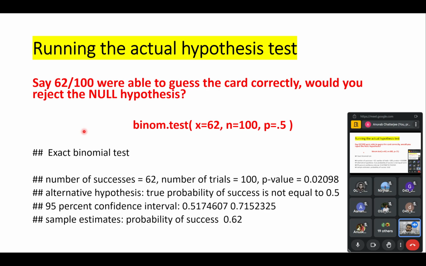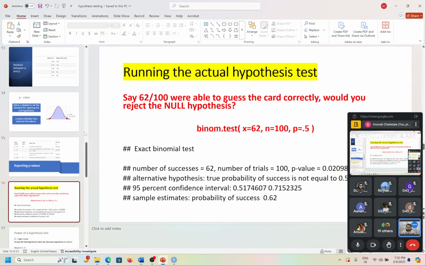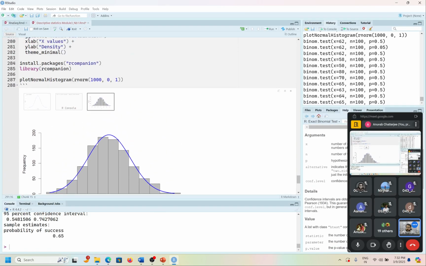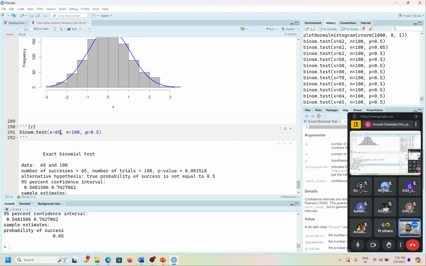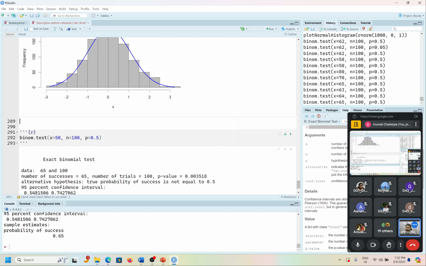So this is something that we can do in R. So you can boot up your R Studio. So this is what we are trying to do. A coin toss is, as you would say, imagine a binomial experiment, right? It can either be a head or a tail. So you can do that in R using the binom.test function.